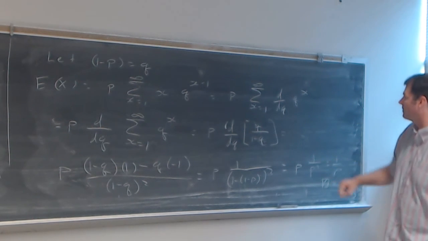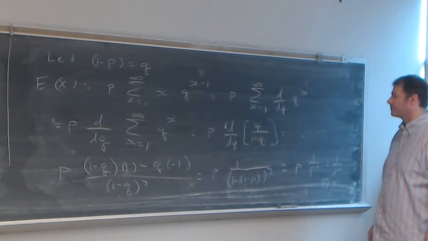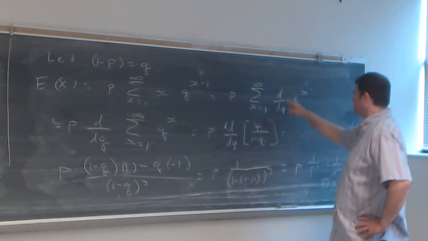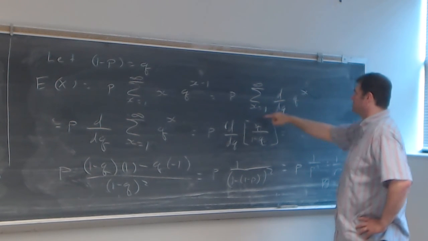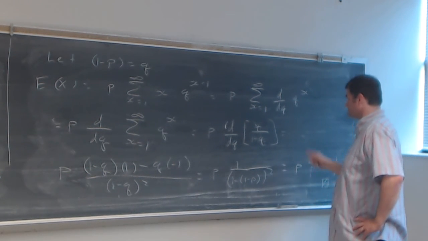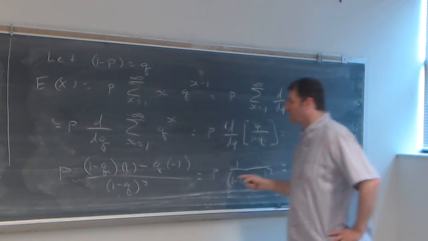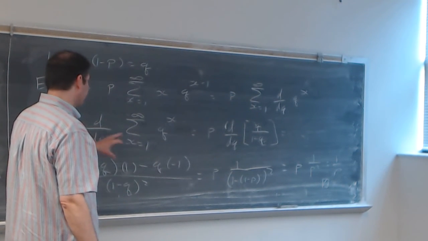There's a little bit of a problem here, so I won't take my time. I'm sorry, this lecture's going to run over a little bit. So, look, if I take the derivative with respect to q, I'll bring down the x, it's q to the x minus 1, x runs from 1 to infinity. This is exactly the same. Okay? Now, if we pull out this derivative, that's all we're doing.